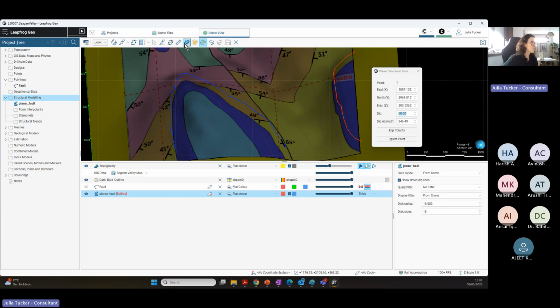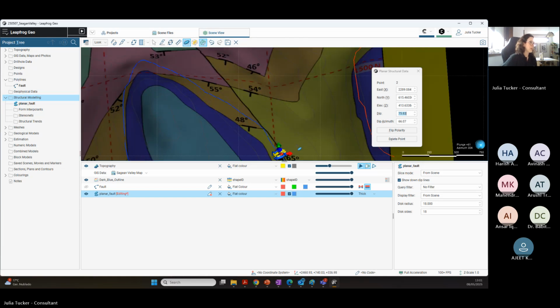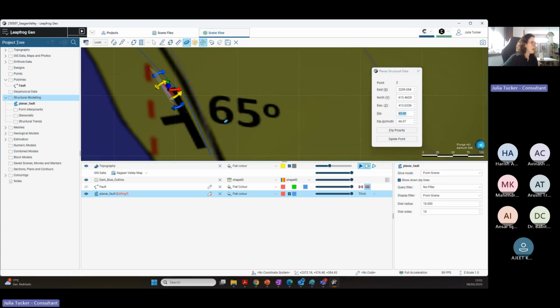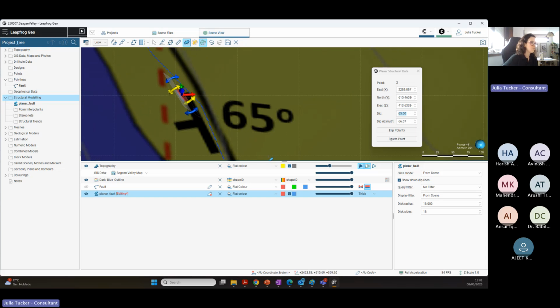So now that we have saved it, we can create another one. And the point 2 that we are doing right here, we just need to come a little closer and check that this one is a 65 angle. And let's check here if we have the right polarity. So no. And how could we do it? We could change the polarity if we want. But in our case right here, we just want to change it around here.